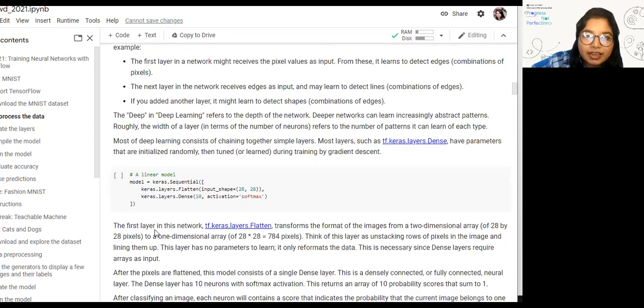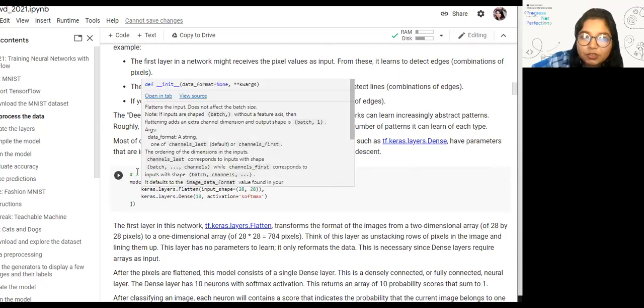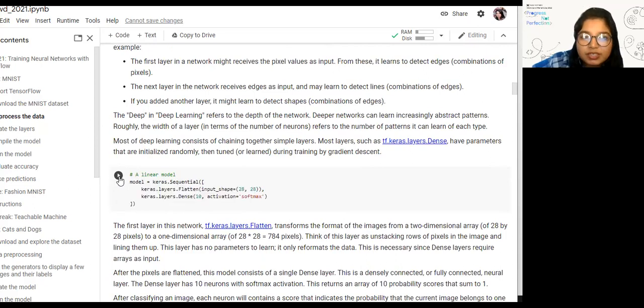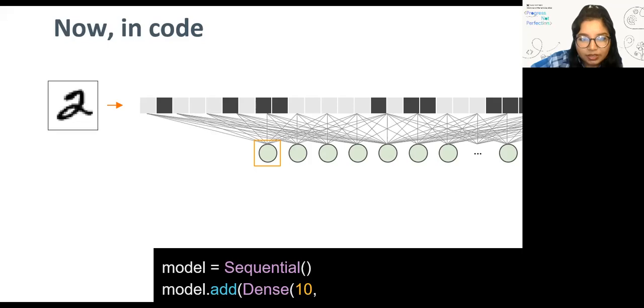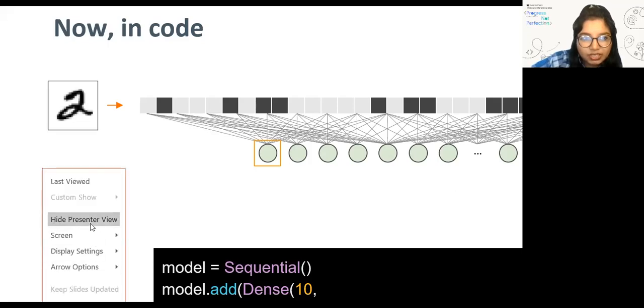Now it's time to create the layer. As we have seen before, we can create one layer by providing the input shape. So let us talk about this first and run this cell. We are now creating the very first layer of the neural network, and you can see that we have something called flatten, dense, and softmax. So let us see what these things actually mean from the slide. We were actually here.